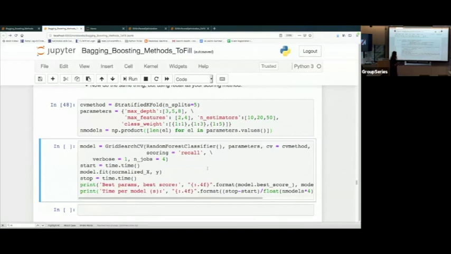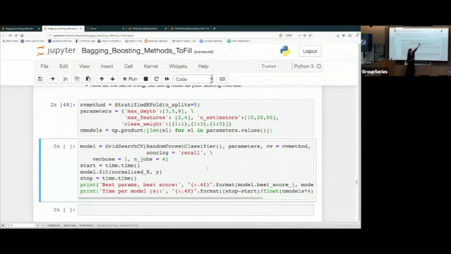To play with, we usually play with one, and this maybe can limit the ones that you want to try. But what I'm doing here is creating a dictionary of parameters. For max depth, I'm using 3, 5, and 8. For max number of features, I'm only picking 2 and 4. It's a small data set, so I can experiment with that. For number of estimators, I'm using 10, 20, and 50. And for class weight, as Rob was mentioning, I'm trying 1 to 1, 1 to 3, and 1 to 5.